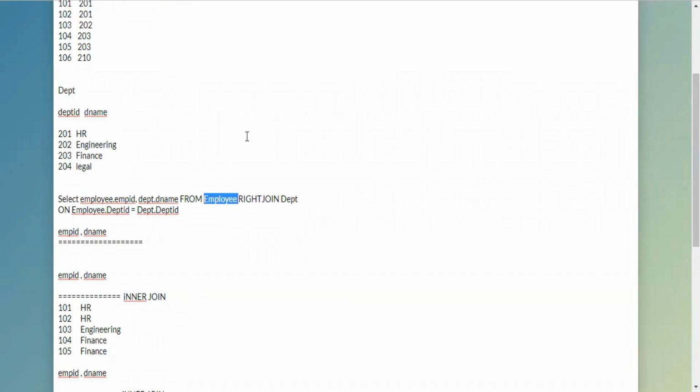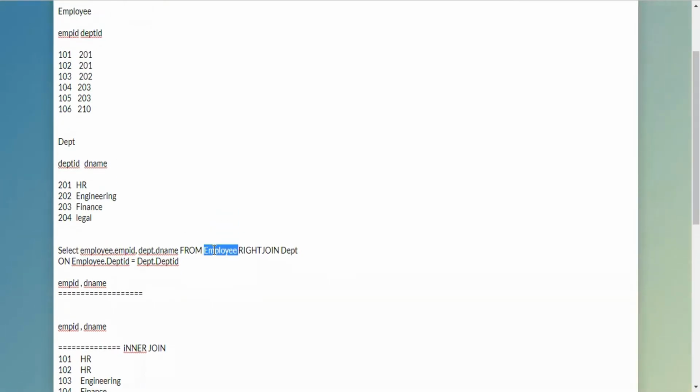So in inner join, what we did, we joined the left table with the right table, and we took only the matching records on the department ID column. In left join, we took the employee table and department table, did a left join, took the matching records from both the tables and all the records from the left table, which is the employee table. So 106 had no match, so we displayed 106. In this case, it will be opposite. We will take all the matching records and the not matching records from this department table.